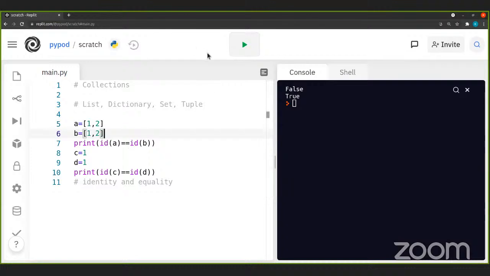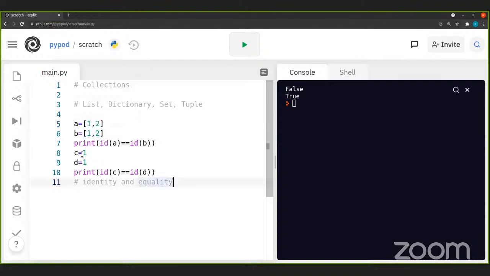So by design, I don't want that. A programmer could want to store the same list contents in two different variables, right? So the same thing could be said for C and D. Like if I'm doing C plus equal to 1, C is assigned a new address again.